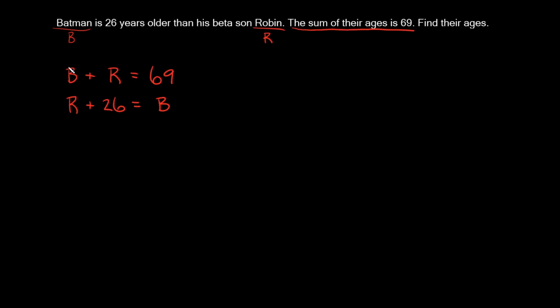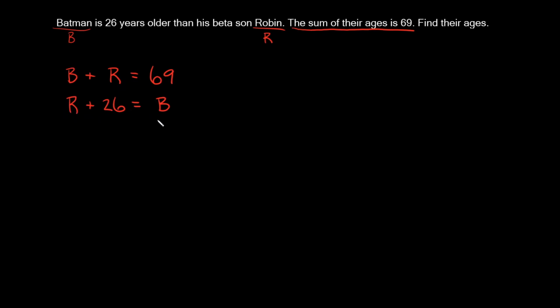Now, when you have two equations and two unknowns like this, you're either going to have to use the substitution method or elimination method to solve for each variable, okay? And in this video, I'm going to use the substitution method. And if you're not familiar with what that is, I'll link a video to that in the card above. But basically, you just have to solve for one variable in one of the equations and then just plug it into the other equation that you have, okay?